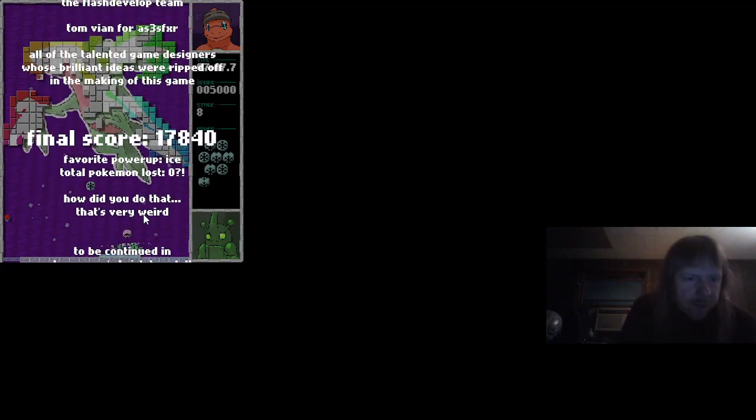Okay. Anyway, it's credits. Art, code, and sound by Argon Vile. Test, no guard, passerby. Special thanks to the Flixel team, the Flash Develop team, and Tom Vian for SS Fixer and all the talented game designers whose brilliant ideas ripped off in the making of this game. Final score was, I honestly don't remember what the final score was. 17,840 favorite power up ice. Toe Pokemon Lost Zero. How'd you do that? That's very weird. We continued in Heracross Brick Break 2, available on PS4 and ColecoVision 2014.